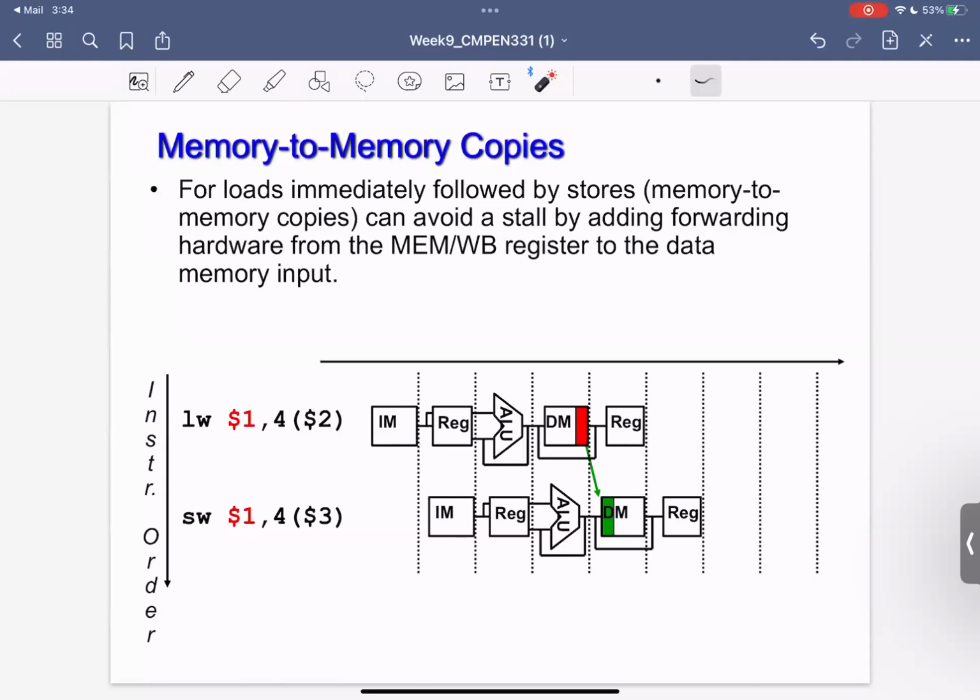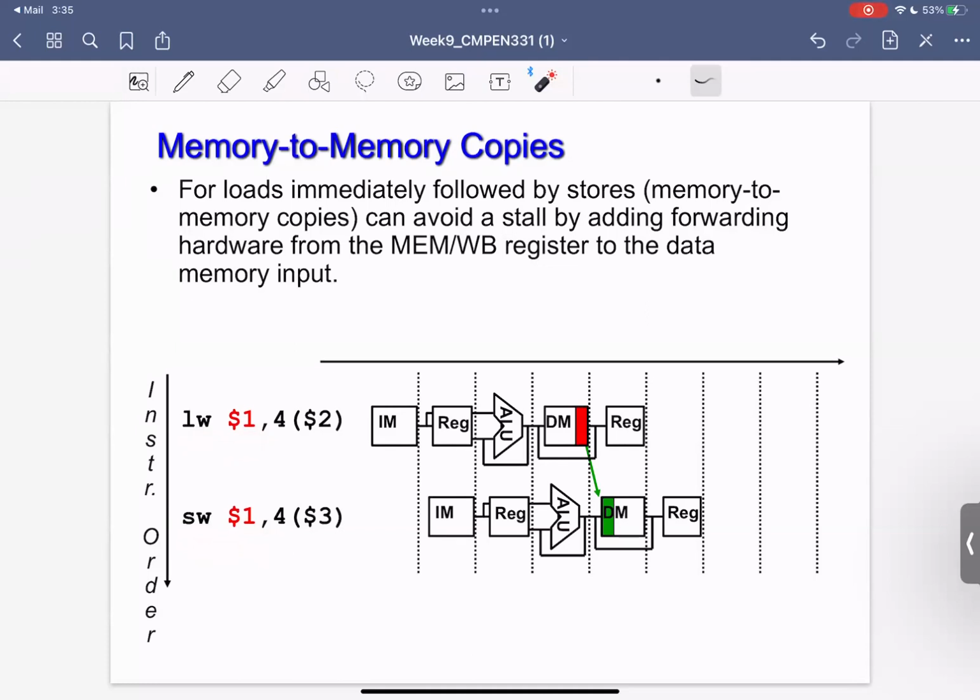So here, let's see another example. We have a load word followed by a store word. Again, we need to think about when the data will be available and when exactly I need the data, and accordingly decide if I will need to stall or not. Of course, we need to think about whether I have forwarding or not. In this situation, assume that I have forwarding, and we need to know: do I have to stall between load word and store word or not?